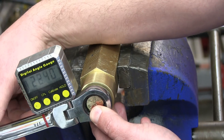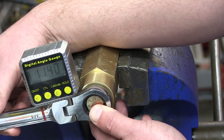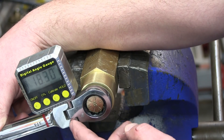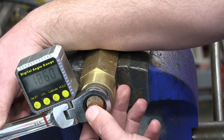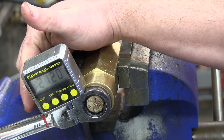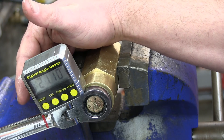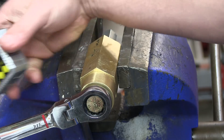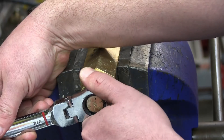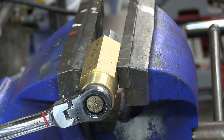Now we have the radioactive, highly toxic, heavy metal element — Cobalt. No surprise, the irony is not lost on me. We'll try here, and yes, we are comparing apples to bananas because this is a flex head. Surprise, surprise — the first 10 degrees. So even tighter, and 4.9 degrees of slop. So just slightly sloppier, even with the weeble wobbles of this. You can see that weeble wobble in there. Still tighter than the unbranded.